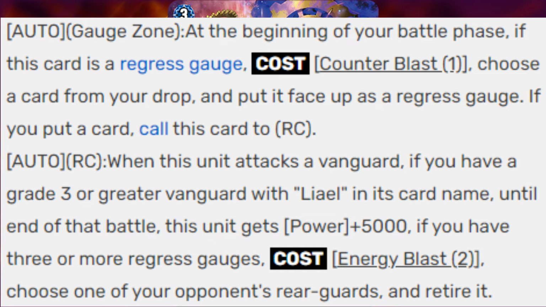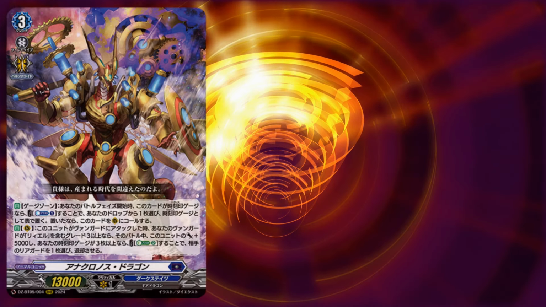Auto on the rear circle. When this unit attacks a Vanguard, if you have a grade 3 or greater Vanguard with Liael in its card name, until end of that battle, this unit gets power plus 5,000. And if you have 3 or more regress gauges, you energy blast 2, choose one of your opponent's rear guards, and retire it. A very stacked card this way.